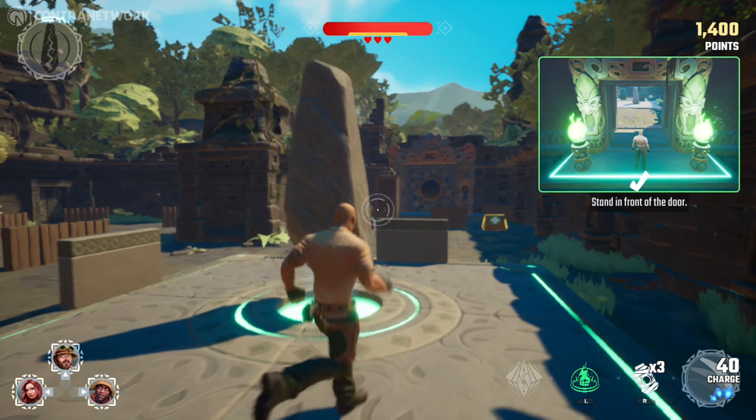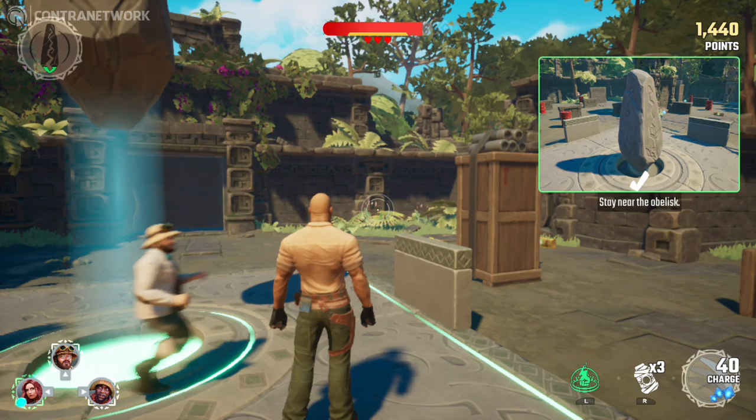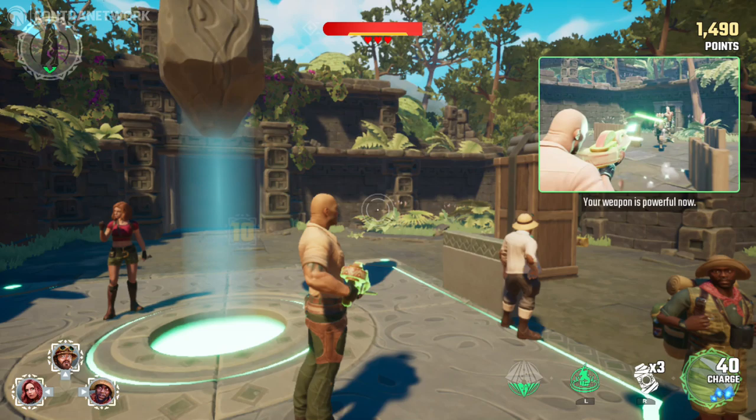We need to keep the jewel. Keep the jewel near the obelisk to power it up and open the next exit door. If you're too far from an obelisk, though, it will stop powering up. Whenever you receive the jewel from a teammate, it will make your weapon powerful for a short time. If you hold on to the jewel for too long, Jumanji will strike and damage you. To avoid being struck, pass the jewel to a teammate.